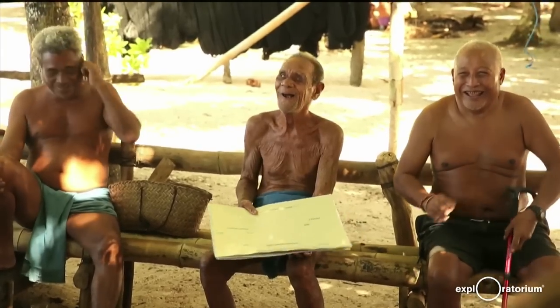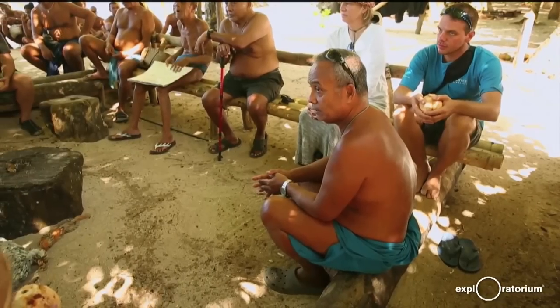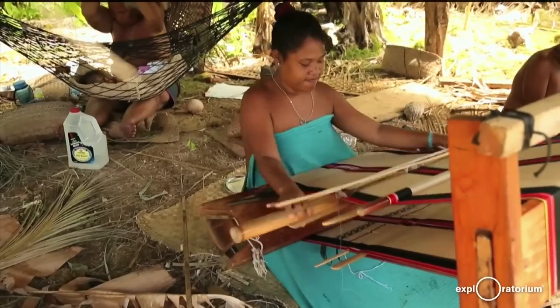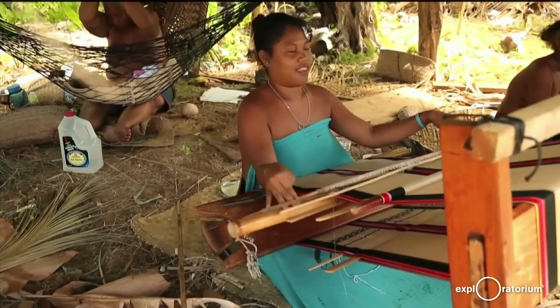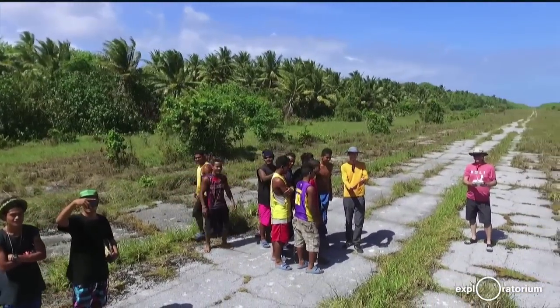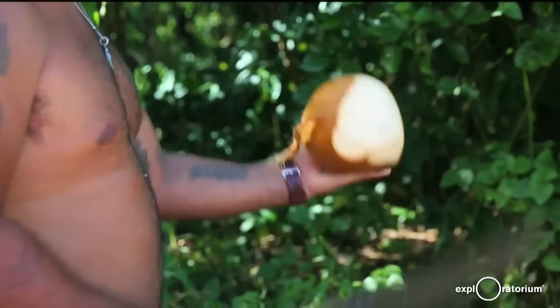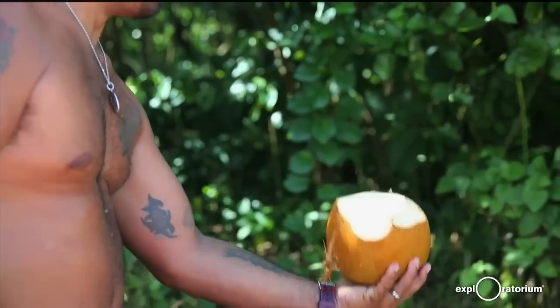And here I'd say these are some of the chiefs. There's 2 chiefs here on the Woleai Atoll. We met with them. We formally asked permission to be here. They were so kind and so welcoming. They offered to host us and give us whatever support we needed. The local folks too were so gracious. They offered us coconuts to keep us hydrated.